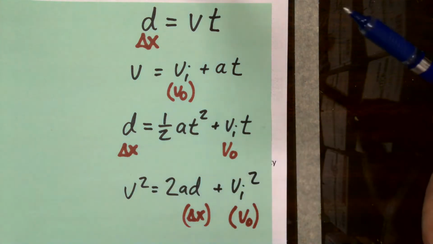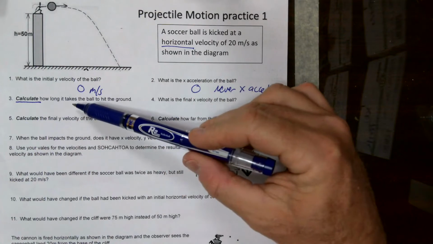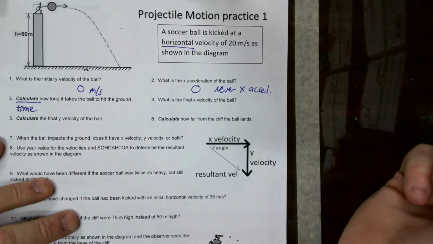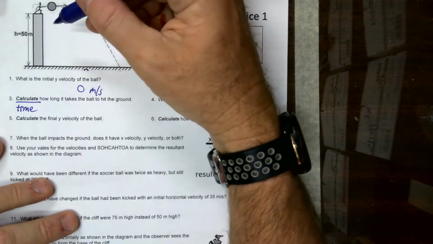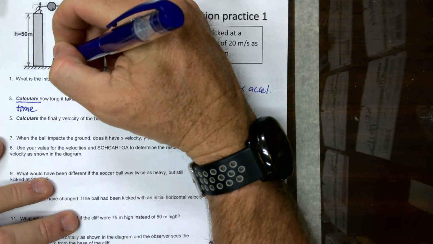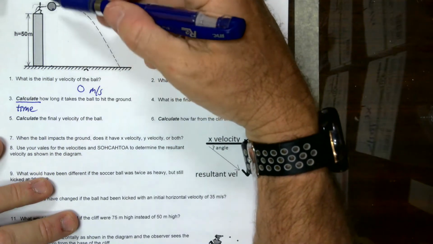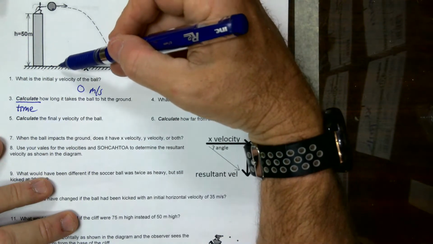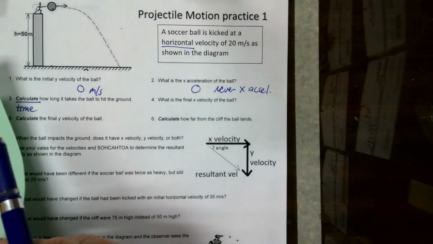So we've got these formulas and I want to calculate, and this problem was very specific. It said to calculate how long. We want to know a time it takes the ball to hit the ground. Well, the ground is down here. So we want the time for it to move from here to this point, because that's where the ground is. So we're talking about the motion in the y dimension. We're not talking about the x here, because we're asking how long it takes to go down and hit the ground. So I need a formula that has time in it that will work in the y dimension.